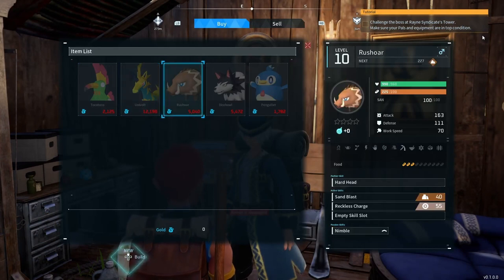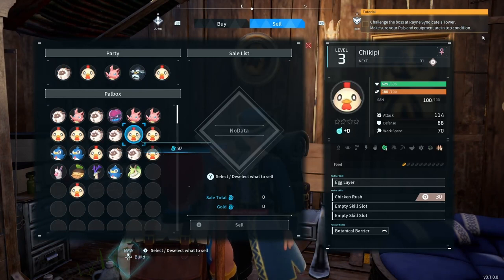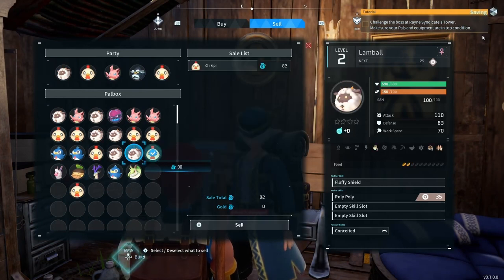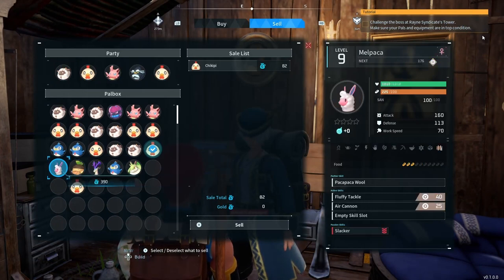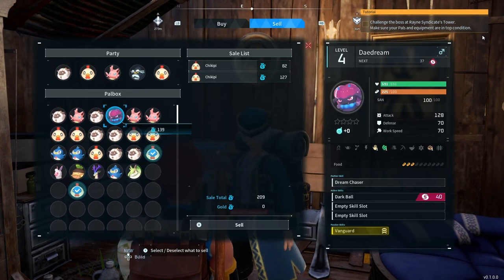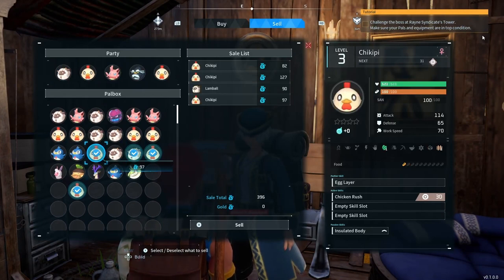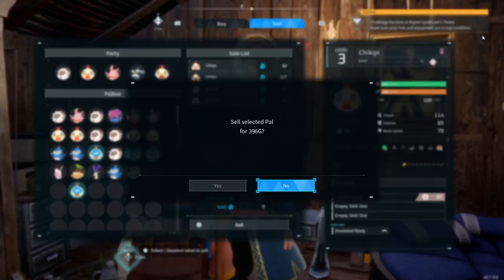The Univolt, a Rushoar, and a Direhowl. And, I mean, for 5,000, those might actually be worth it. But let's go through ours and sell a few of our Chikipi. So you click Y. And let's go through and grab that one and one and all. Let's do that and that. That should be enough to get some gold.